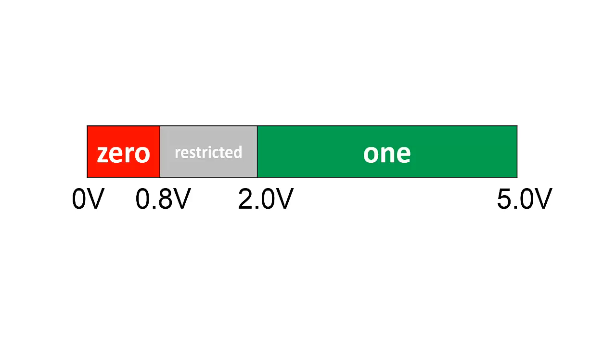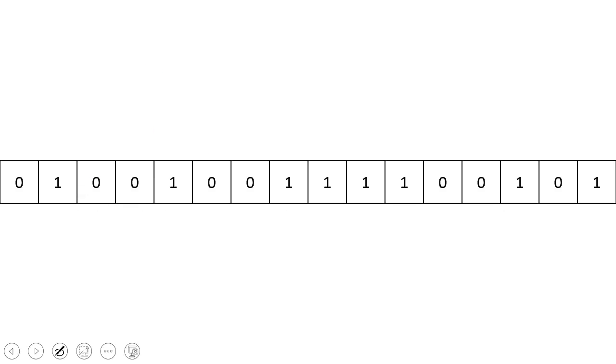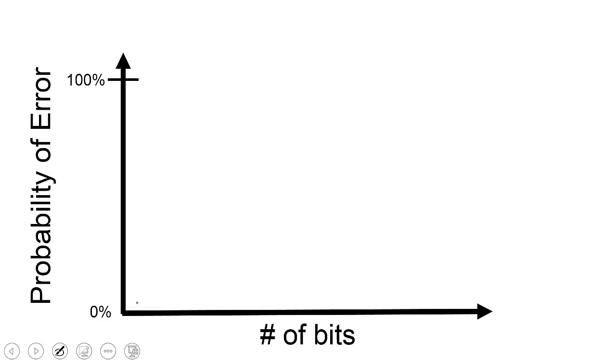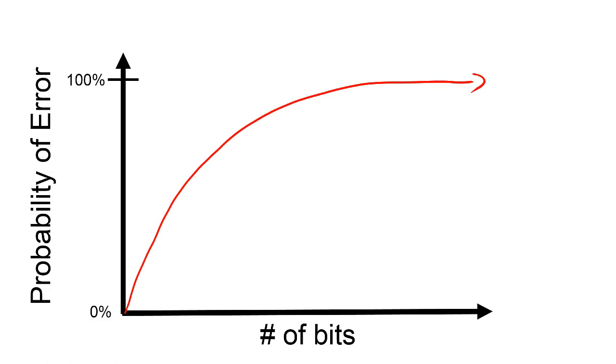As we discussed in a previous lecture, we design digital systems to be resistant to noise by abstracting precise voltages to be ones and zeros. Unfortunately, errors still occur during data transmission of many bits, so that one or more of these bits might get flipped, so the ones become zeros and the zeros become ones. The more bits we send, the higher the chance that one of our bits will get flipped.